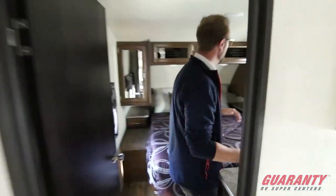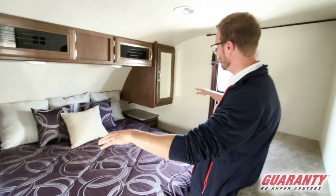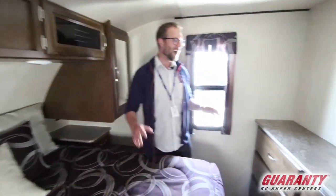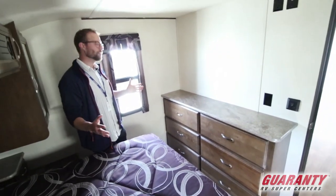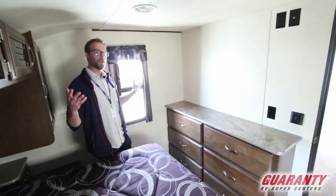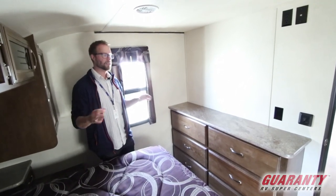Really nice bedroom here with your queen size bed. There's space on either side for anything you need to keep at hand, plus drawers as well. Right behind is really what sets this bedroom apart — your entire chest of drawers. It's really unusual to find not only a bathroom of that size but also a bedroom with a chest of drawers, and it's something that can be towed at just 6,000 pounds dry weight. Really exceptional.